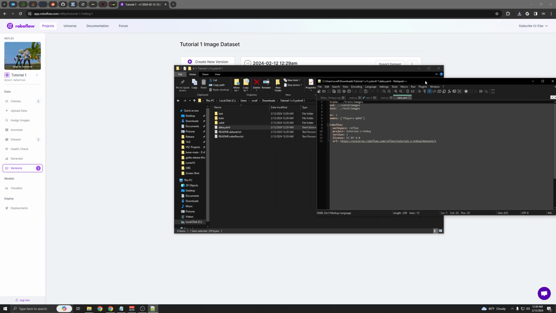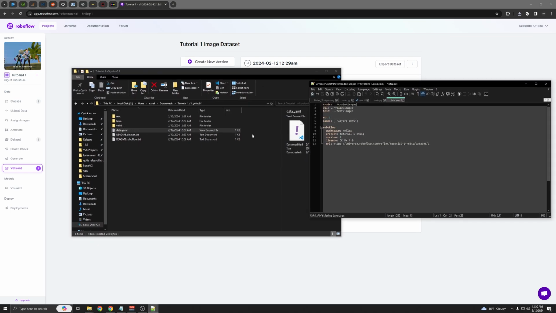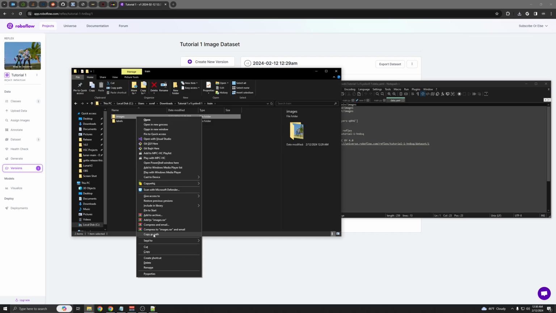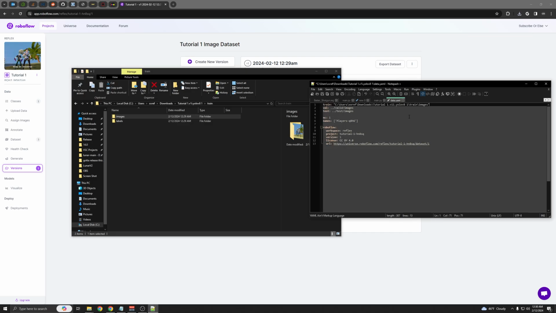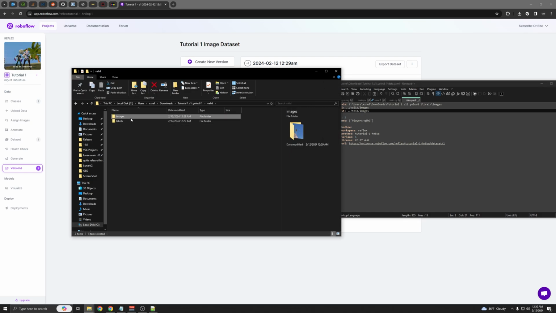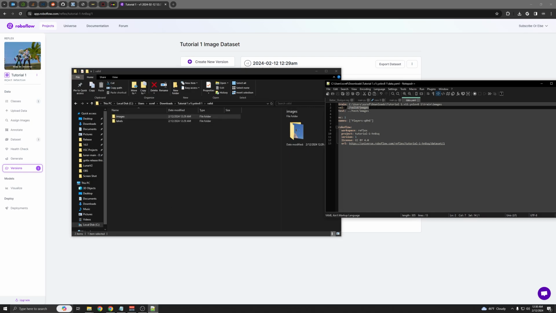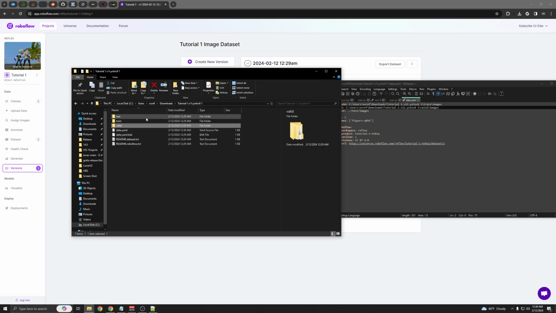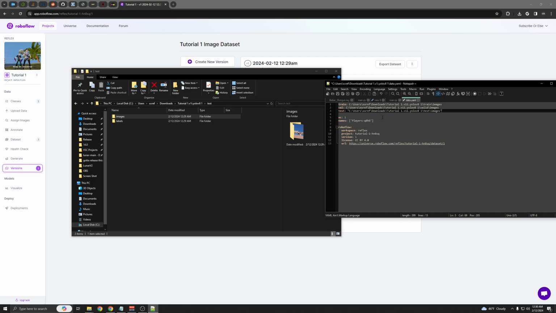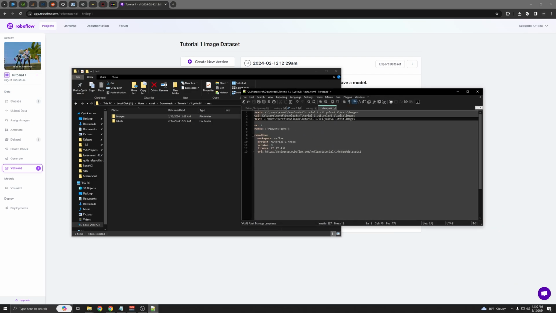So what you can do is just leave that open, and then for each of these, find the images folder. So train images. Click it once so it highlights, then hold shift and right click on it, and there will be copy as path. Then replace that and delete the quotes, and do that for all of them. So valid, copy as path, and test. Cool, so that's done. Just save it, Control S or file and save, and close out of that.